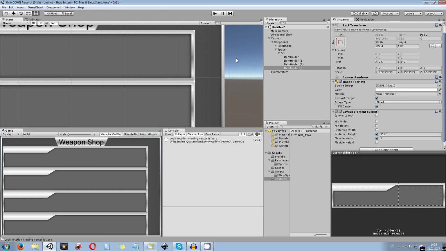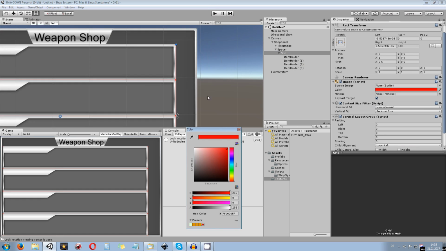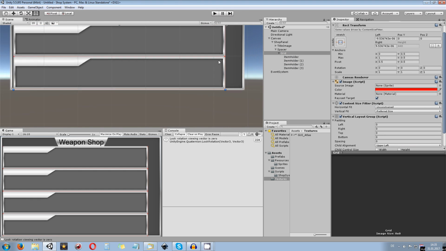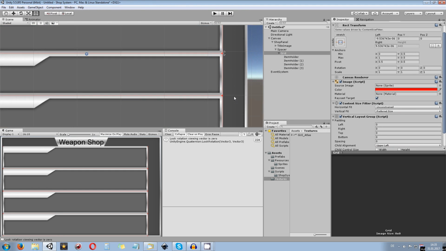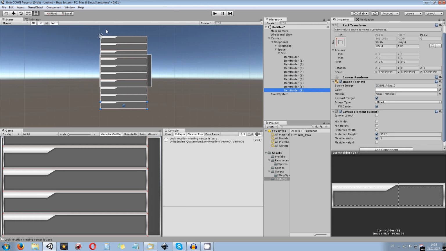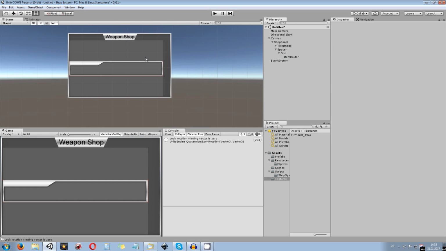So with that done, we can actually go in and duplicate item holder, and as you can see very much in the background, I'm gonna color this one so you can see the grid item is automatically fitting the content size of how many items are in here. So it will automatically resize itself to the content, which is in the content size filter.